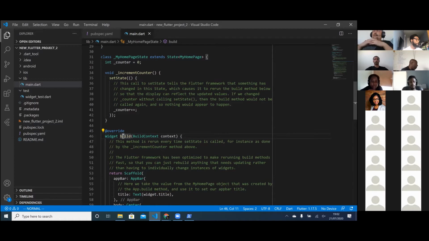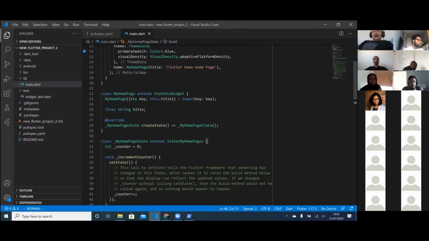So what does it really mean? This means that effectively all the widgets are immutable in Flutter, but some of them have a state which can be mutable, which means it can change and represent something else.